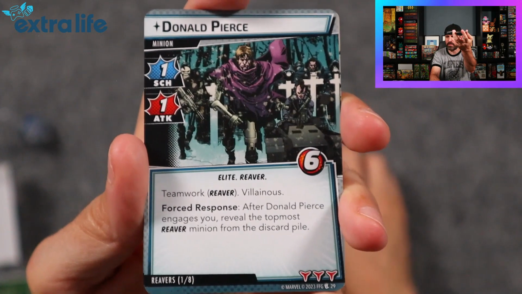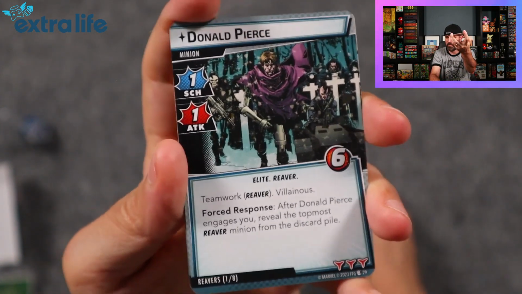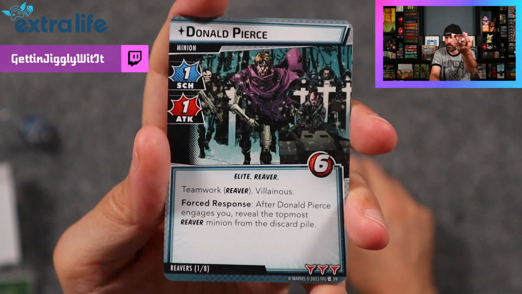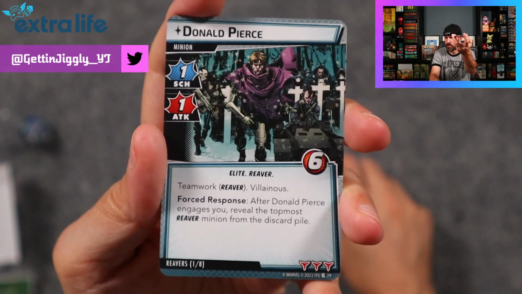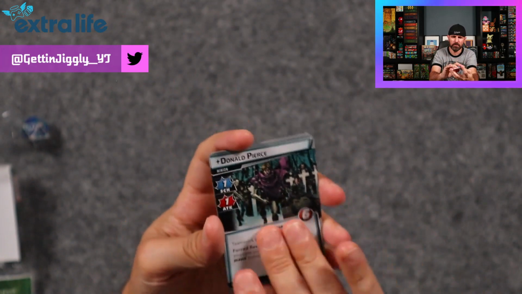I like that they're adding these modules. I mean, it was cool that they gave you other cards to enhance your decks, but I think the modules are really cool to have as something extra thematically with the characters. So minion 1/1, Reaver, Teamwork Reaver, Villainous. Forced response. After Donald Pierce engages you, reveal the topmost Reaver minion from the discard pile. All right.